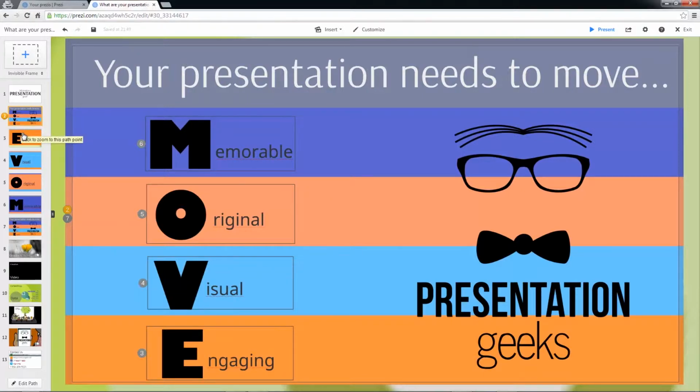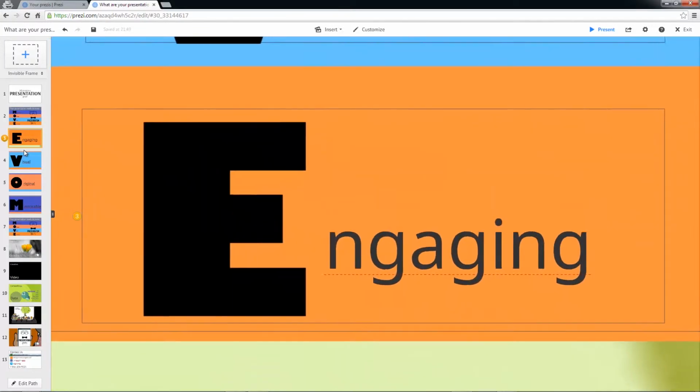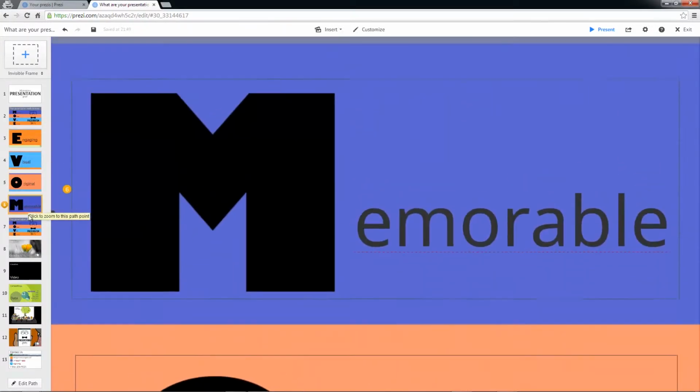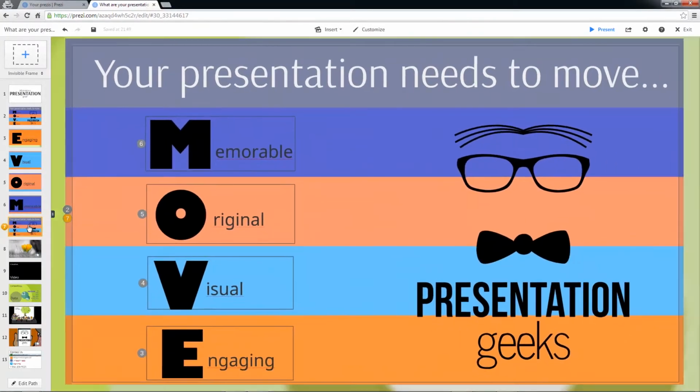Somewhere along the line, when we animate this, slide 3 goes to the E, 4 to the V, essentially it's going backwards. So I just want to show you how we can really quickly alter that pathway, which you can then use in your own presentation if you need to change anything. So there's a few ways here. I'll just go through all of them briefly.